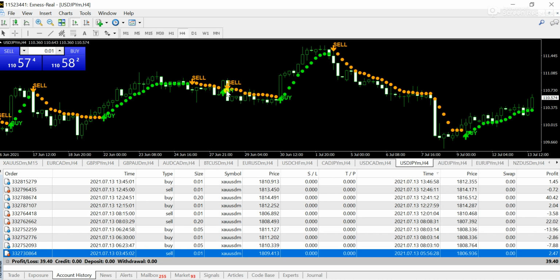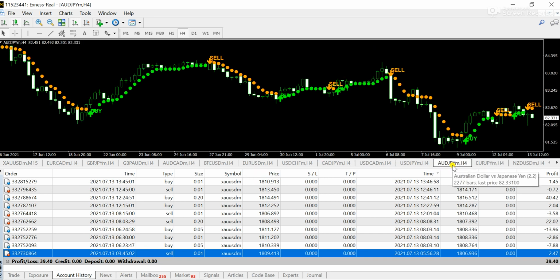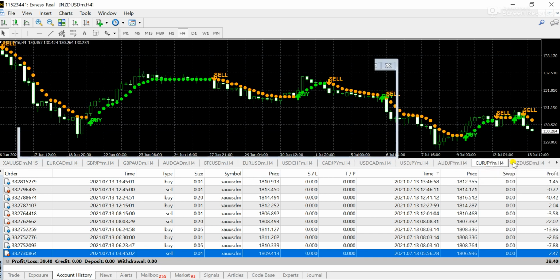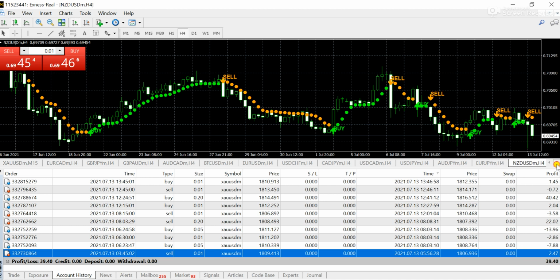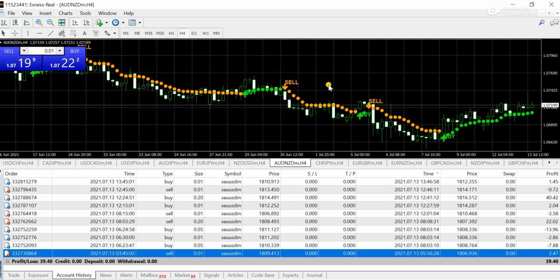Look at here, the dots were very straight. It means that this is not a good time to trade. So the dots should be trending in one direction. That's what I'm telling my subscribers. They need to be very careful, because if you look at the data on most of the pairs, you can completely see the markets are not very much trending. Now AUD NZD, that's fine.